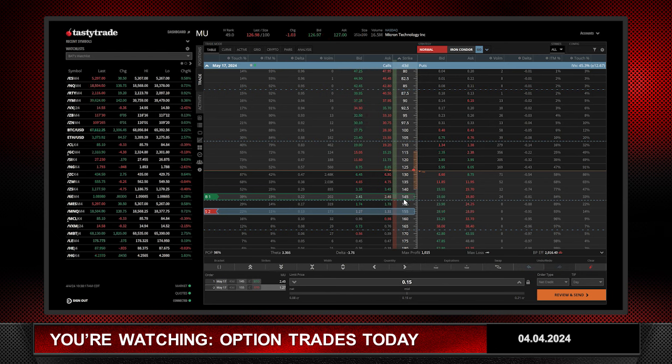Now, I'm not playing for this stock to go from 127 where it is right now up to around 155. This has 3 or 4 short deltas. I look at this trade as a short delta trade. I'm not looking for the stock to go to 155, where on this 1 by 2 I would make $10 on this trade. For the $2,000 in risk, I would make $10, which means $1,000. I'm sorry, I'd make 10 points.